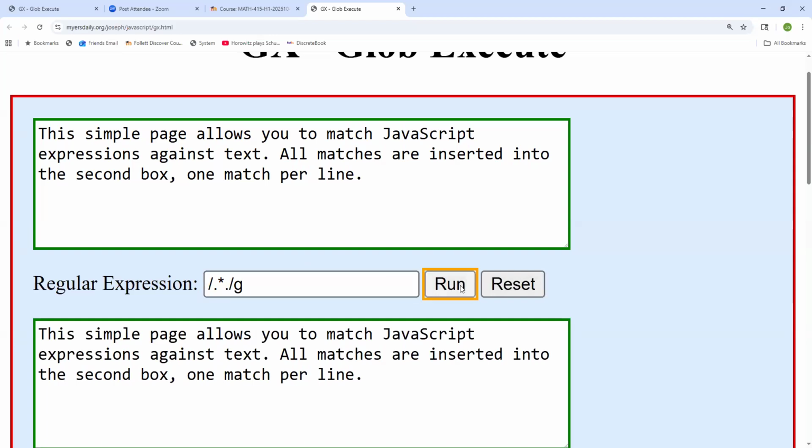Well, because for one thing, the period at the end is not escaped. So let me say period \/ period. It's still going to find everything though. What do I need to do to that period star so that it only matches up to the first period instead of the last period?